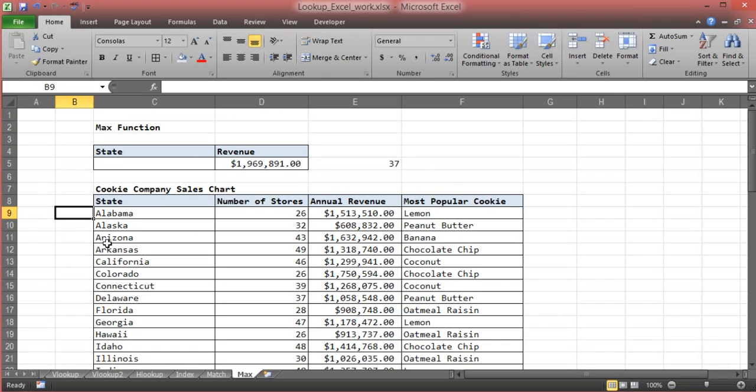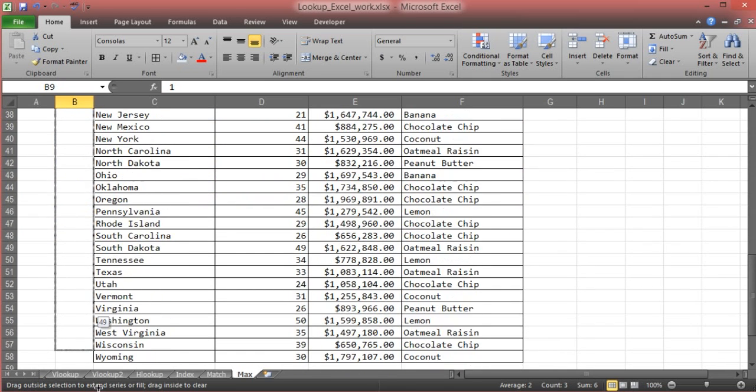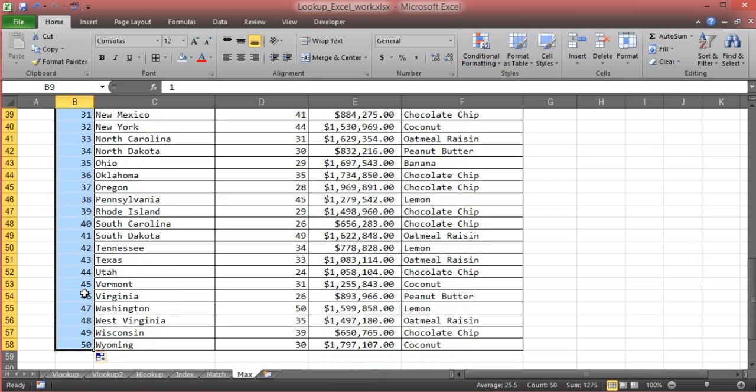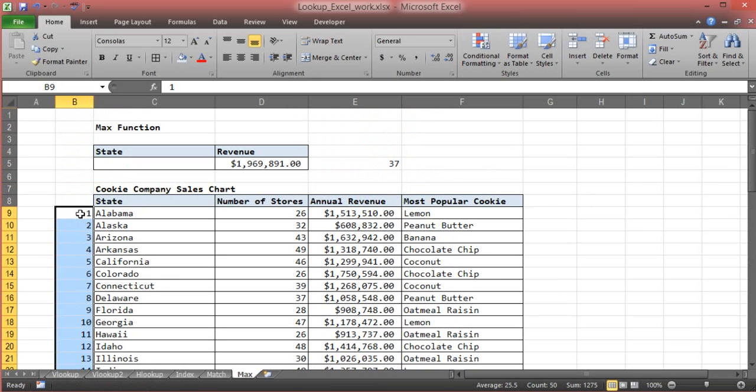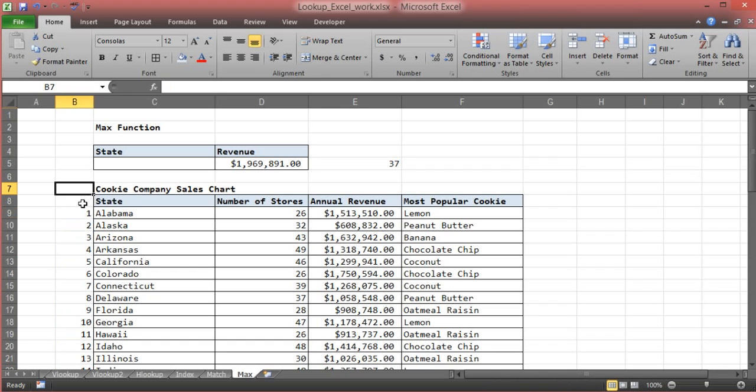I'm going to do that in an easy way by typing 1, 2, 3, and then selecting the numbers. If you just click on this corner and drag down, you see it's already filled in all the numbers for me. All I had to do was type 1, 2, 3 and then select them and drag it down. That's very helpful. So now I have a column that's numbered.